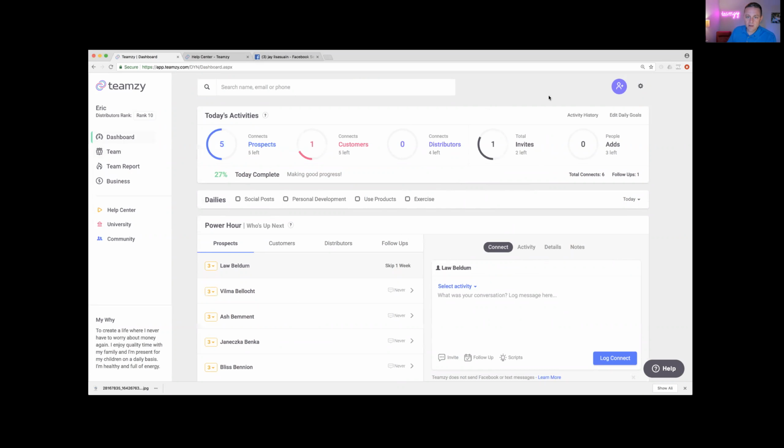Anonymous says, are there any privacy issues if contacts are imported from other sources other than Facebook? Privacy issues? I mean, okay, let me just clarify. These are your contacts, right? And you're using Teamzy to manage your contacts. You own the contacts. As far as our privacy policy, you own the contacts. We can't touch them or use them or do anything with them. And you can go to teamzy.com/privacy if you want to learn more about that. So we don't have any privacy issues with it. We keep everything ultra secure with top line security and everything. But these are your contacts. It's no different than if you put a contact into your Gmail account or put them into your phone. Does that make sense? Okay.